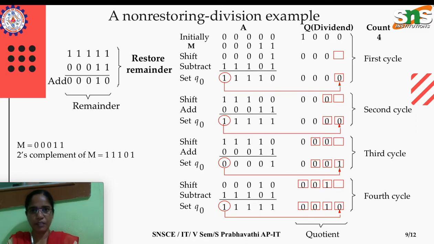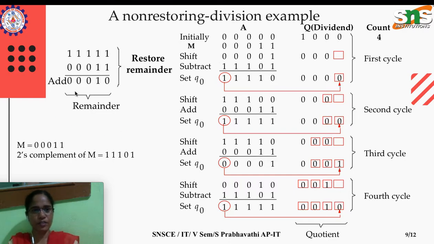So please give more attention, take paper and pen, again I am repeating, and work out the problem. So, the initial configuration for non-restoring division. The accumulator A and Q: we are making all clear, a 5-digit number, because the dividend is 4-digit, and the divisor and the accumulator should be of n plus 1, that's 5 bits. And count is nothing but 4. Why 4? The number of digits in the dividend is 4.